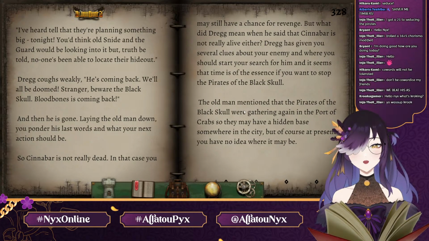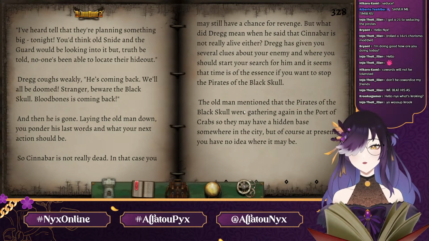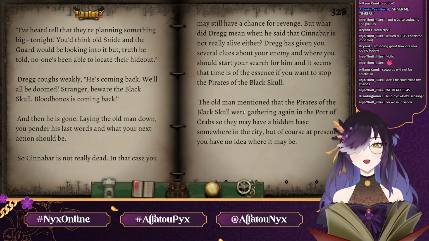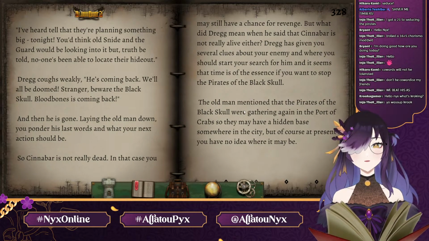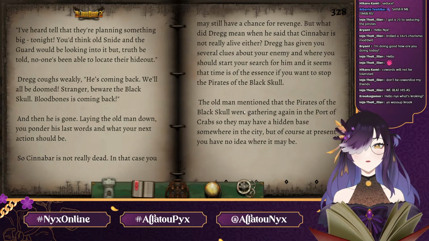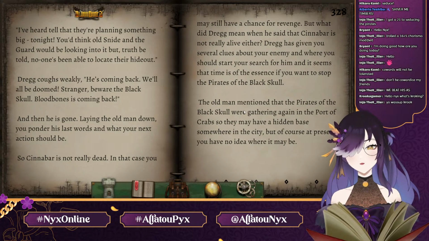Laying the old man down, you ponder his last words and what your next action should be. So Cinnabar's not really dead. In that case, you may still have a chance for revenge. But what did Dreg mean when he said Cinnabar's not really alive either? Dreg has given you several clues about your enemy and where you should start your search for him. And it seems the time is of the essence if you want to stop the Pirates of the Black Skull. Not start them. We don't start that group.